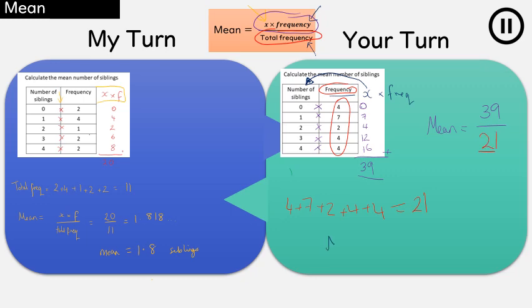And the final thing I need to do is just add that to the bottom here. So our mean is going to be 39 divided by 21, which gives me an answer of 1.857142. So you could round that if you wanted. Let's round it to one decimal place, 1.9. So the mean here means 1.9 siblings. So always try and put it into context. So the mean, or the average amount of siblings we had of those people we asked, were 1.9. That does seem about right because it lies between 0 and 4.